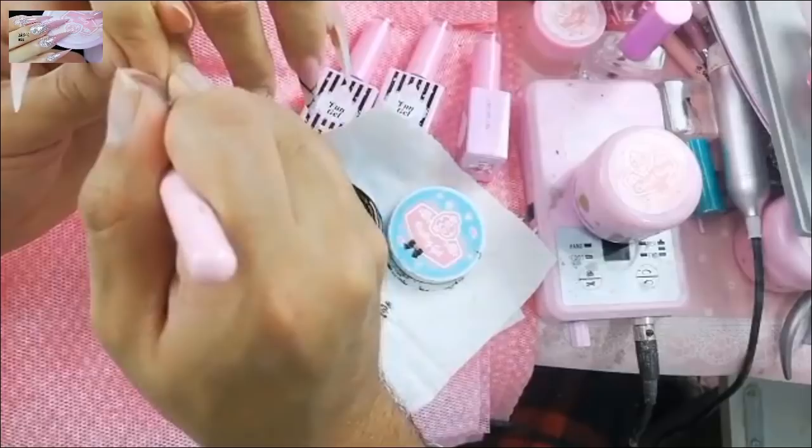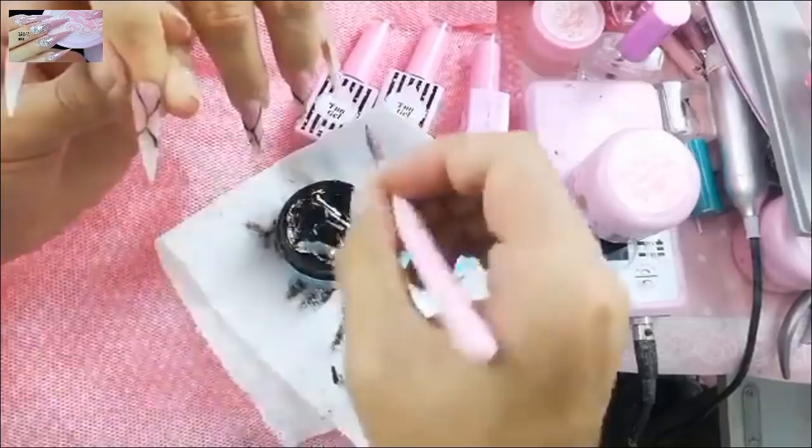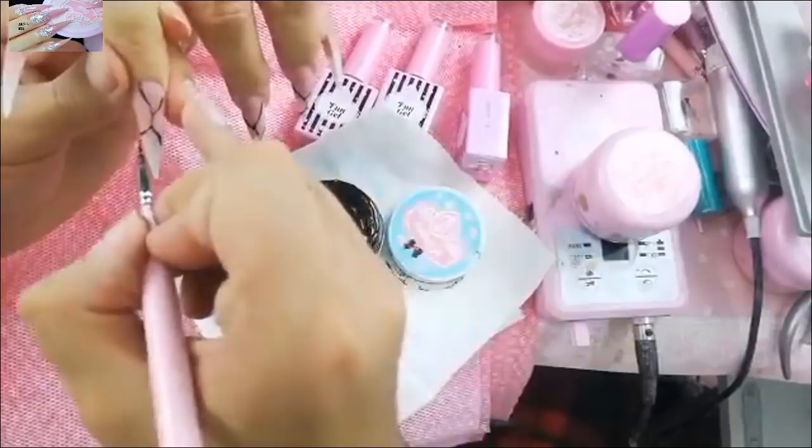So we're using enocouture.com black painting gel, and we are creating an abstract design. We're using the great brush.